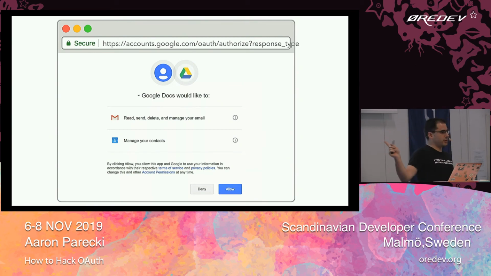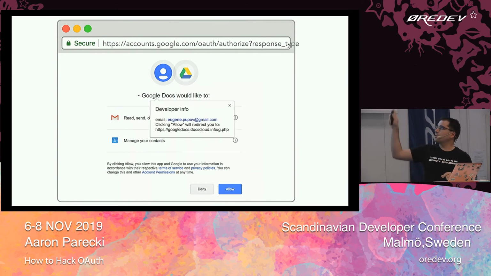Notice what permissions it's requesting. It wants to be able to manage your contacts and send email from your account. So if you think about what it can do with that, basically, if you ignore the suspicious screen here and just click allow because you were expecting to see it or something, you would grant an access token to this application, which had the permission to download your address book and then go into your Gmail account and send an email from your account. And that email would go to all your contacts.